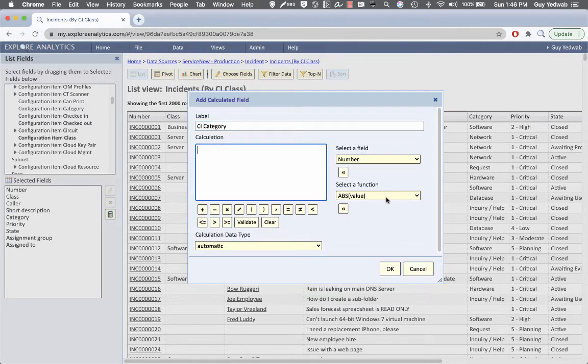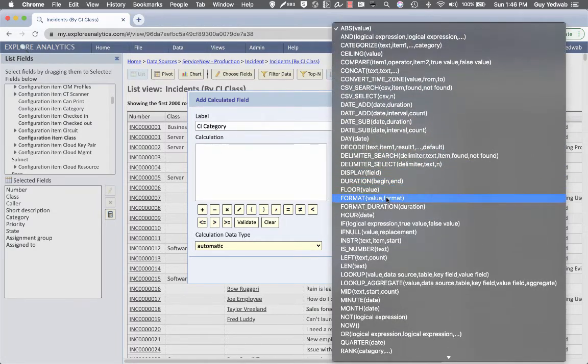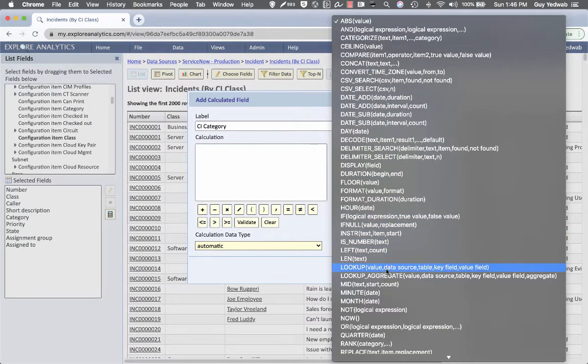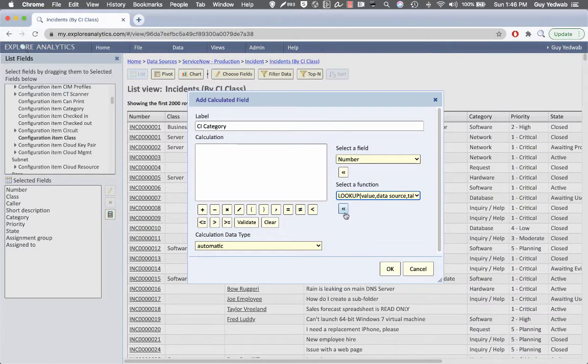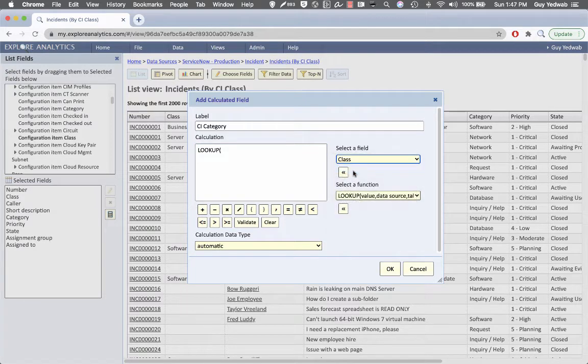Now from the function tree, these are all of the list calculations that are available, and we're going to select lookup. You can see it lists for you the 5 parameters that we discussed on that slide, but I'm just going to click here and click this double arrow in order to pass that in. You can also type into the calculation field, but I like to just pull from the menu. Now for the value, we want a field that's on this table, so I'm going to select that class field that we added to the list and click the double arrows.